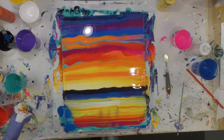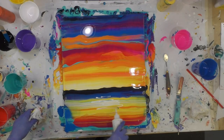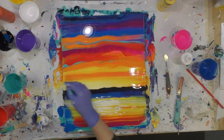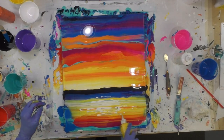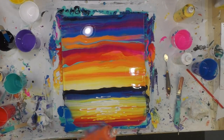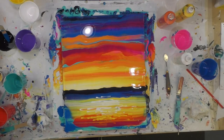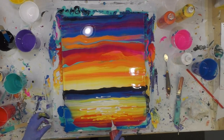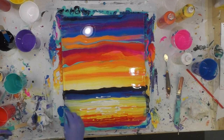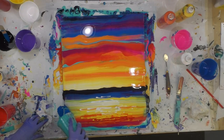That's not too bad. So this is where I'm going to start using my finger. And I'm just trickling in some white. And put a hint of yellow with the squeeze bottle. Maybe a touch of orange. And a little red. Try to use up what's left of this turquoise color.